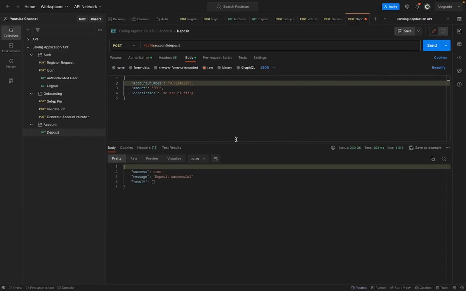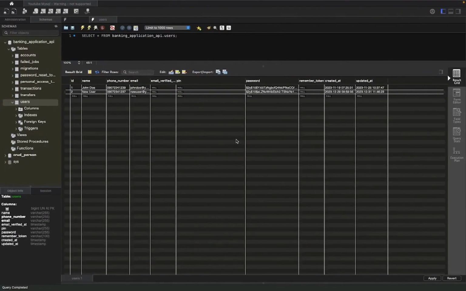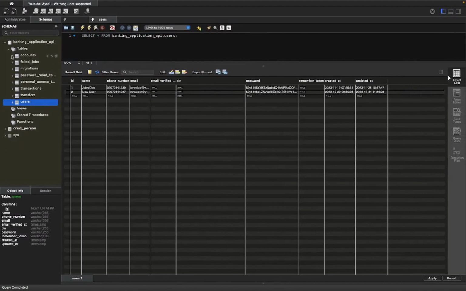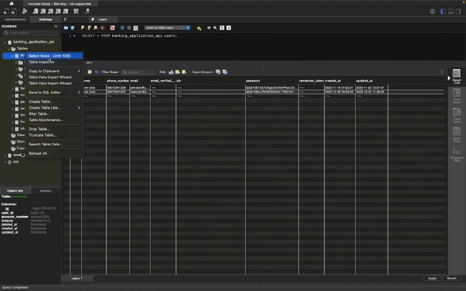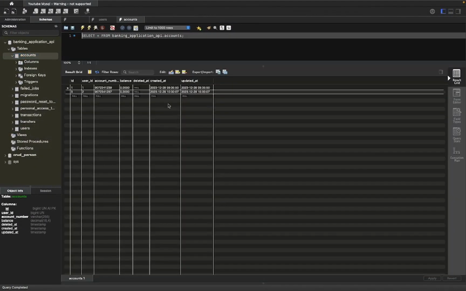So good. Let's be sure, let's check our database. We know we've actually performed multiple deposits. Let's select the rows. You can see our account balance is not being incremented.